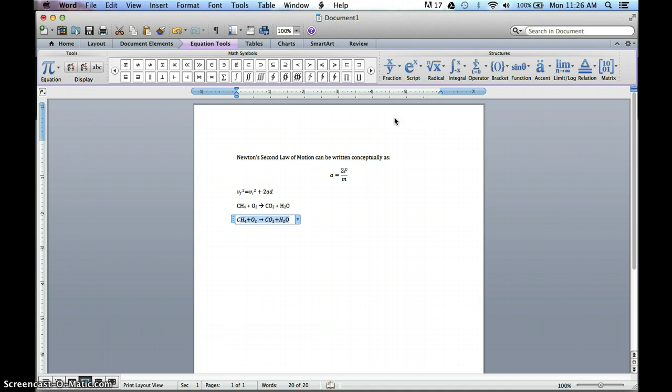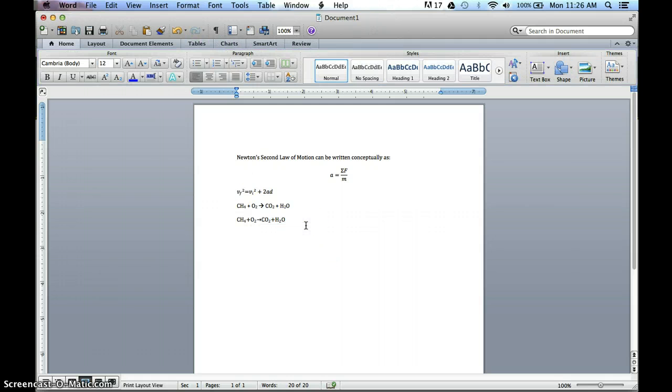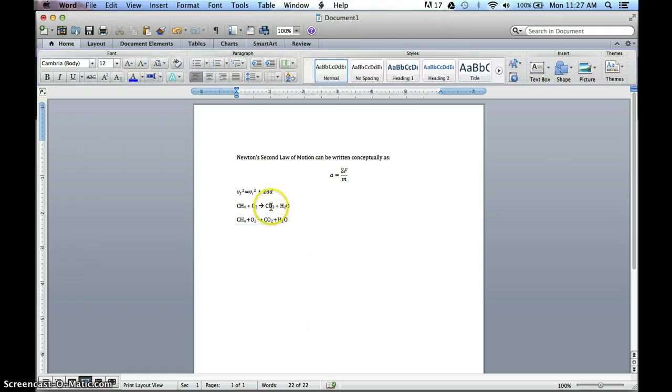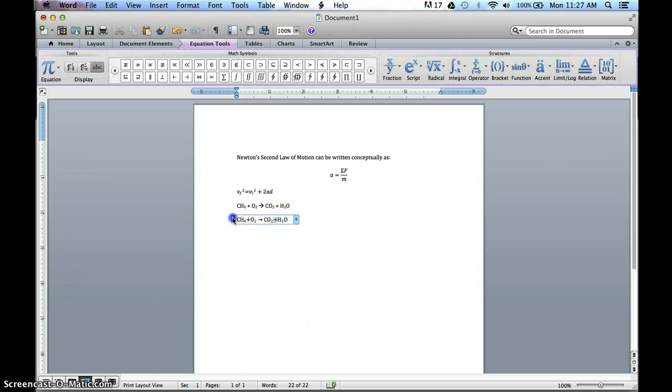And then I'm going to take this whole thing, I'm going to change it into text so that it's not italicized. So there's not a whole lot different you see between these two. This one automatically kind of inserted this arrow, and this one's using this arrow. Here, put space in there. But again, because this is an equation, it's saved as an object, I can just take and drag that wherever I want to.